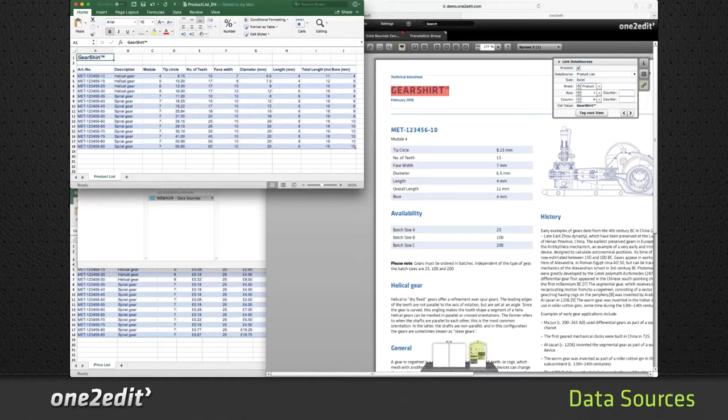Other options for data sources. Currently it's Excel files only at the moment, and we don't have a different data source yet, but it is on the roadmap. We want to get it out first with Excel because we see a lot of people already using Excel as a place that they store their data. And in the future, we want to add in different sources that can be useful as a data source.